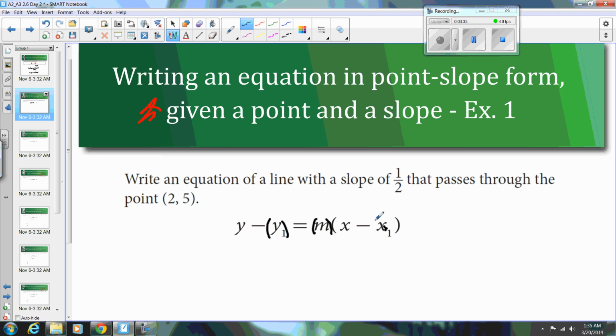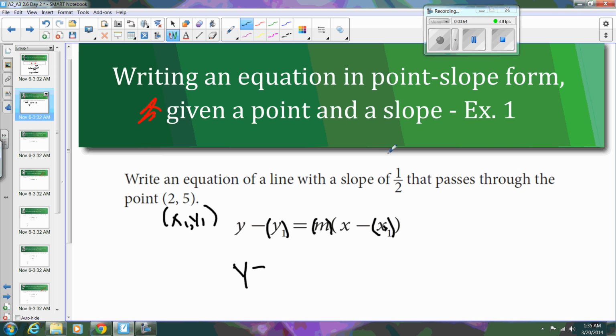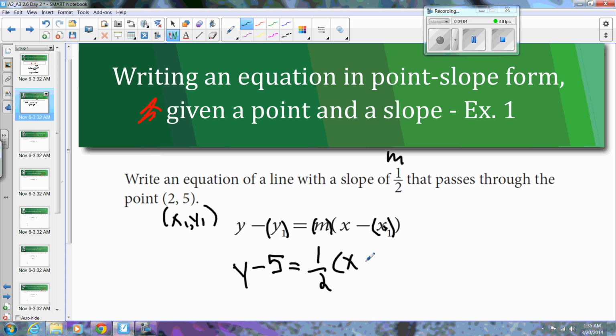Okay. And then this is x1. So I've given you this formula here. This should be relatively easy. All I'm doing is just substituting these values in. y minus, what's my y1 value? This is the point x1, y1, right? And here we have the slope. So I'm just literally substituting these values. What is y1? 5 is equal to, what's my m? 1/2. And then I'm keeping x, and what's my x1? 2. Perfect. That's my final answer.